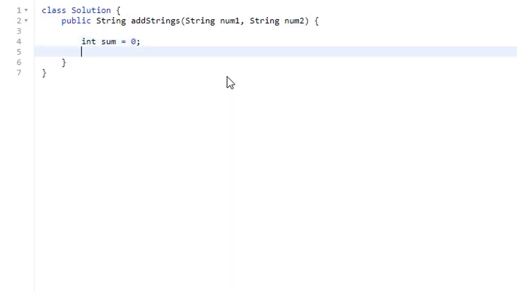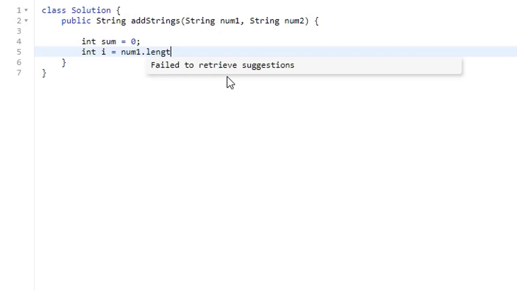We also need to parse through num1 and num2. So we're going to define an integer variable, i, which will be num1 length minus 1 for zero-based indexing.